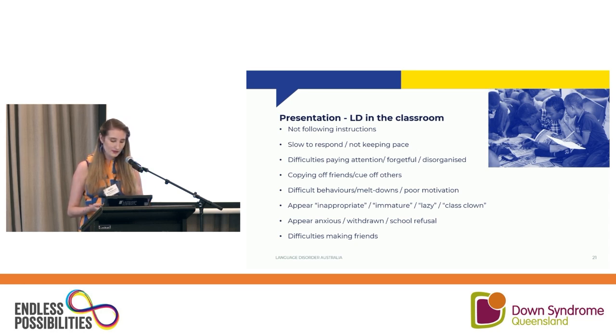Now, difficulties with paying attention, forgetfulness, and disorganisation can also come across in the classroom. It may be that student that is always forgetting a particular item for a specific class. So it may be that student that comes to art and doesn't have any of their art supplies. You may see as well some of these students that are aware of their difficulties, they'll be looking to their peers to cue off them. So, I'm not sure what I'm meant to be doing, I'm looking around to see what everyone's doing and I can hopefully copy them.